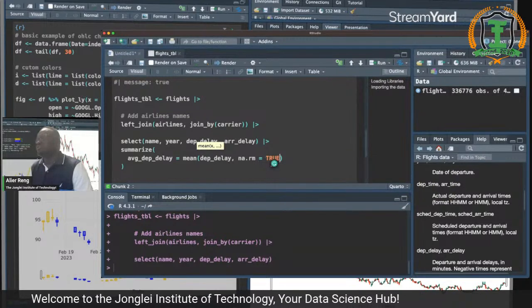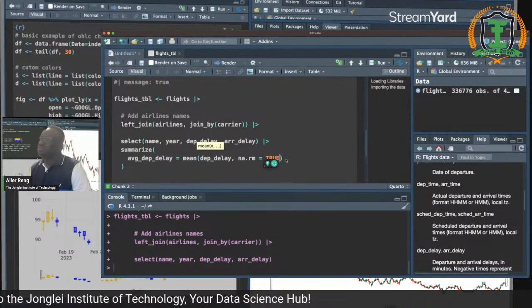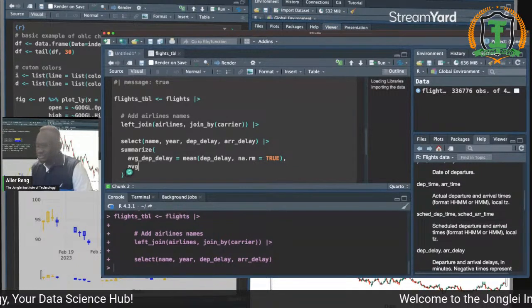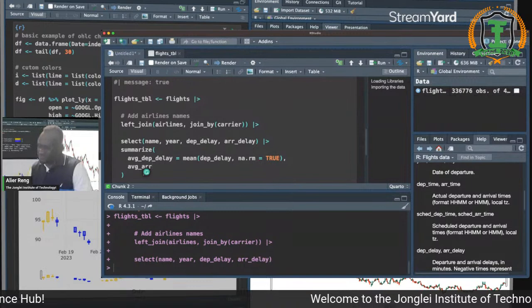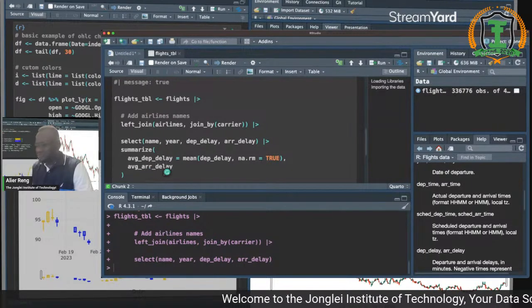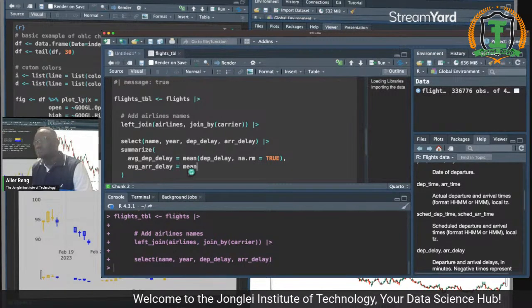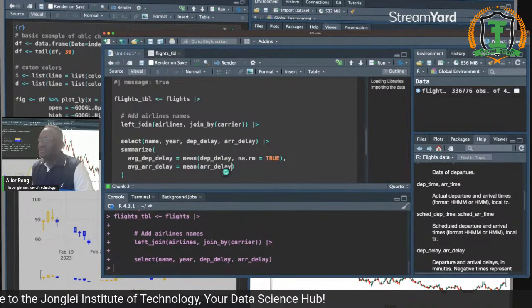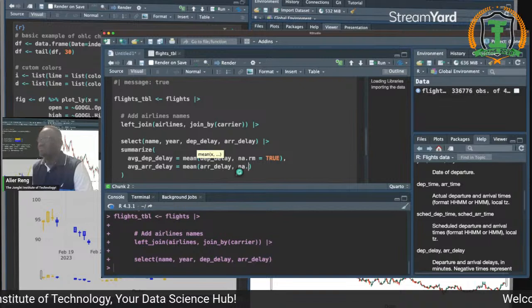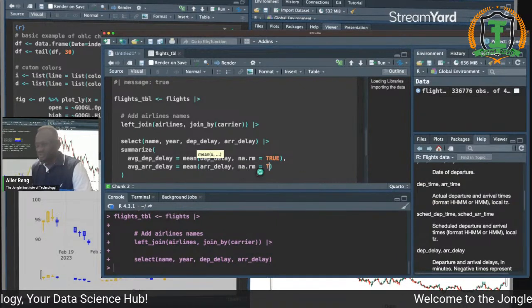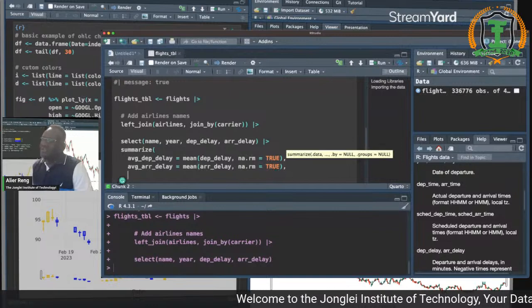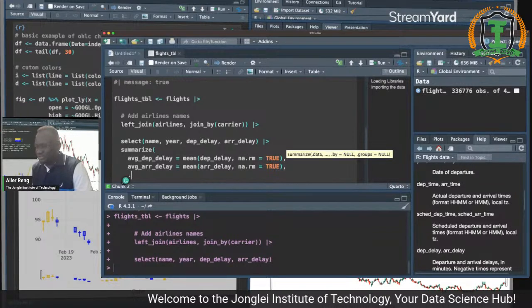So we say true. In order, the next one is the average arrival delay, and then arrival delay, remove NAs. Then we tell R how we want it to group.